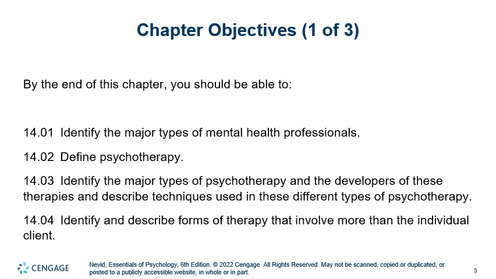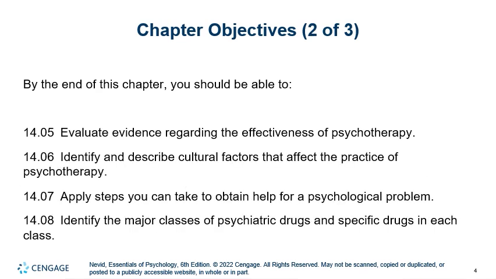Also, we're going to identify the different forms of therapy that involve more than the individual client. You'll learn how to evaluate the evidence regarding the effectiveness of psychotherapy, and be able to describe the cultural factors that influence the practice of psychotherapy. You will apply steps that might help you obtain help with a psychological problem or issue, and identify the major classes of psychiatric drugs as well as specific drugs within each class.